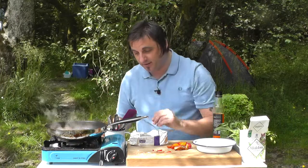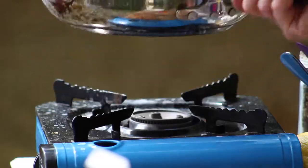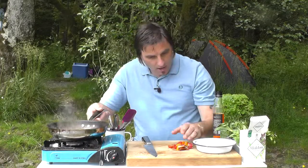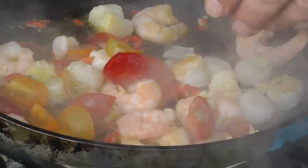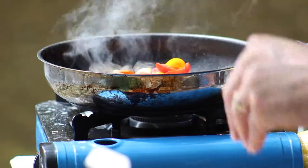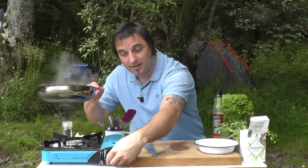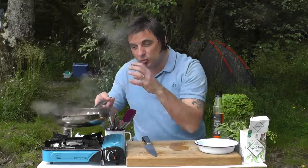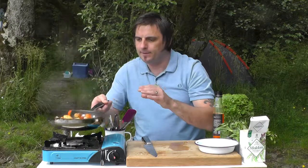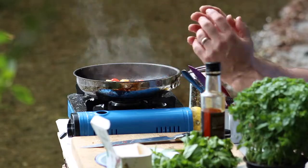This is nearly ready, so I'm just going to give it a wee shake. I'm going to put my tomatoes in now — the tomatoes are going to add not only a great depth of flavor but also some moisture, and this is going to add to that sauce that's going to coat the pasta. I'm actually going to turn my gas off because I just want those tomatoes to warm through — I don't want them to cook. Just let that sit 30 seconds.